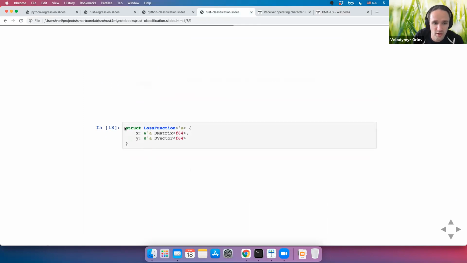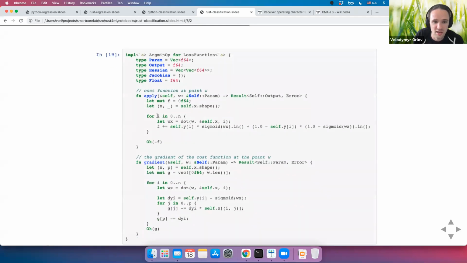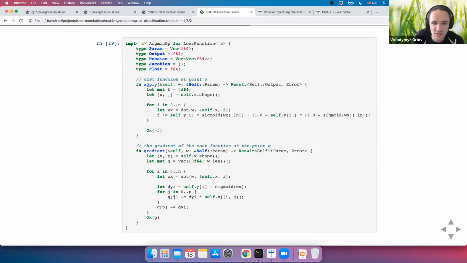So what we're going to need to do to apply argmin to find parameters is define the loss function as a struct, and the loss function contains the training data. It has two methods.